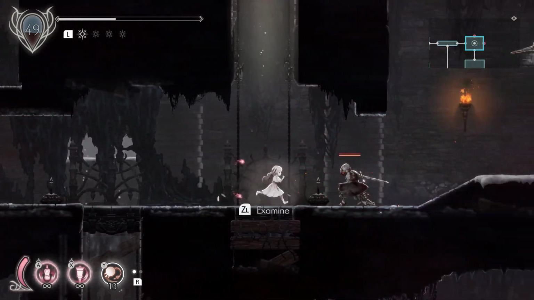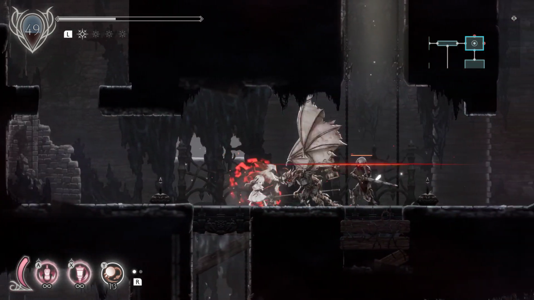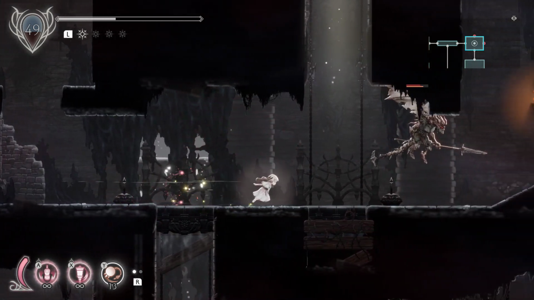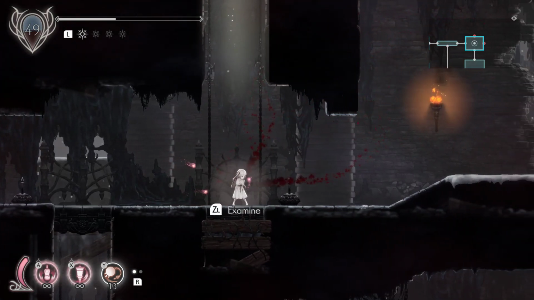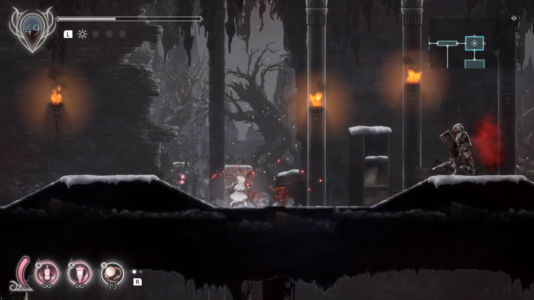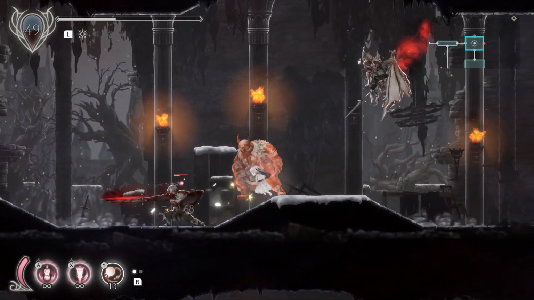I wish I could break his shield with my hammer. I really don't think that shield should be able to hold against that. Okay, well, he's stuck. Sweet. Now I get to hit him twice. I don't want to go up there. I actually don't. I've made the executive decision to not go up there.